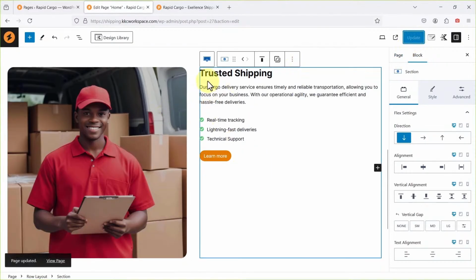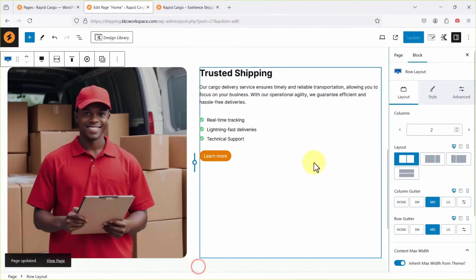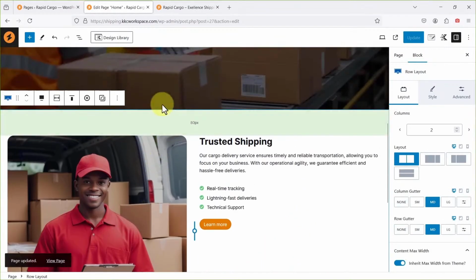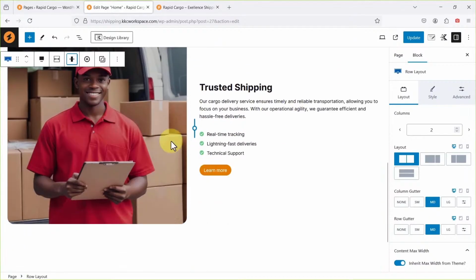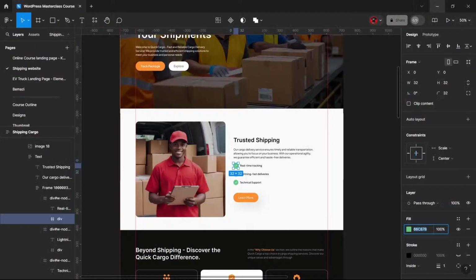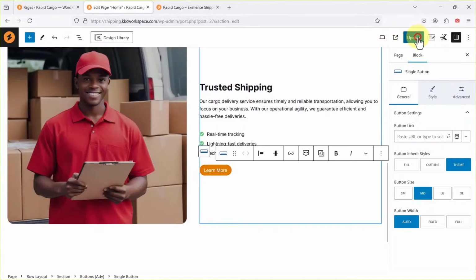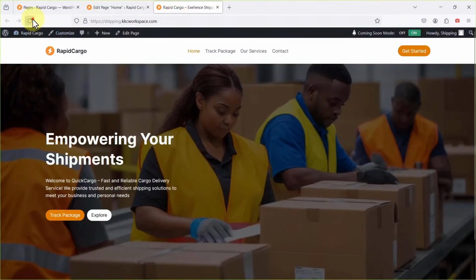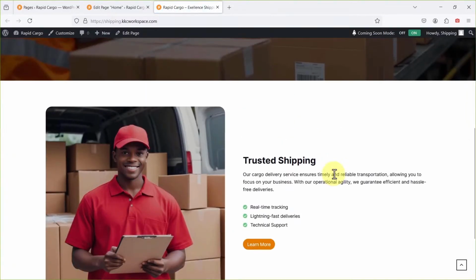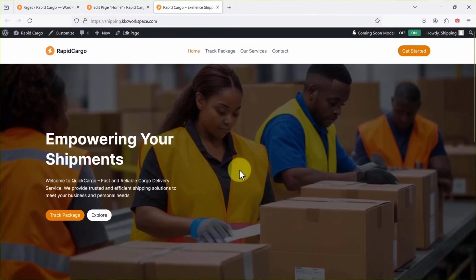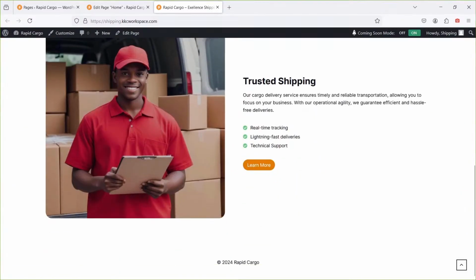We update it. Then another thing, if you notice, it is not aligned. It is like they are at the top. So we're going to click on this row, select this and click on align to middle. So it is more like what we wanted, or what we have in our design, like we have it here. Okay, so this is the second section that we've created, or the second row we've created, right? So this is it, and we have the first one, we have the second one, and we're going to the next one.